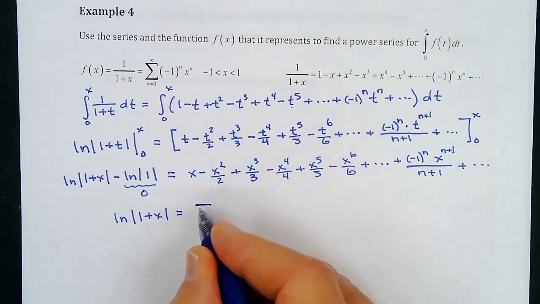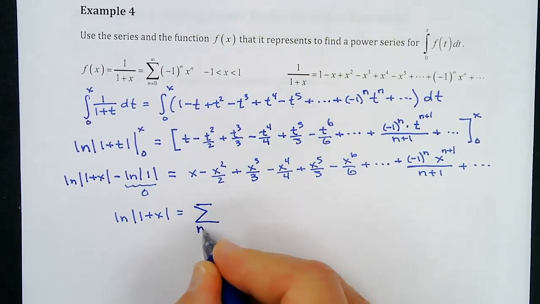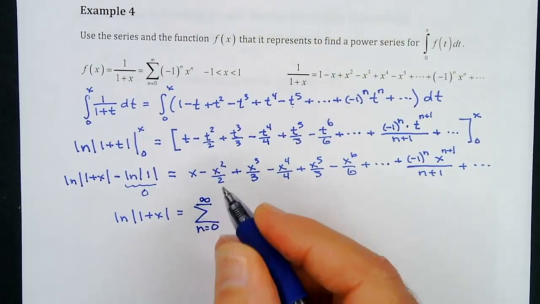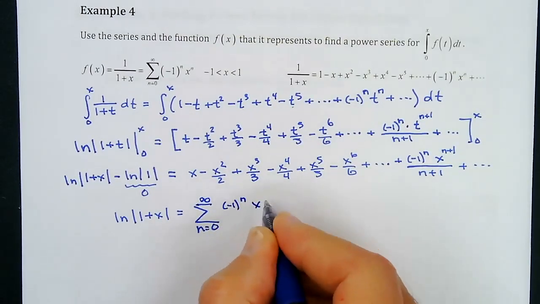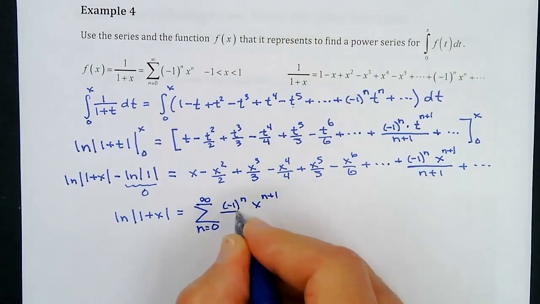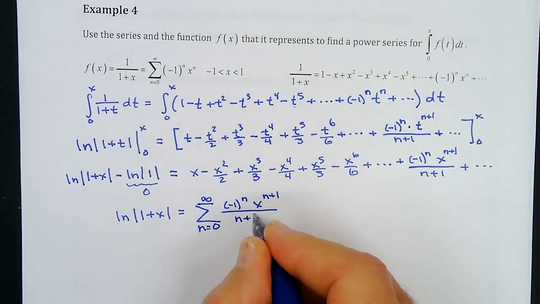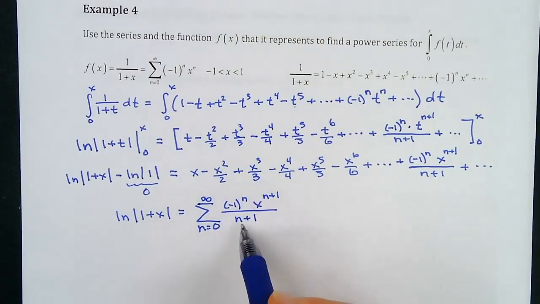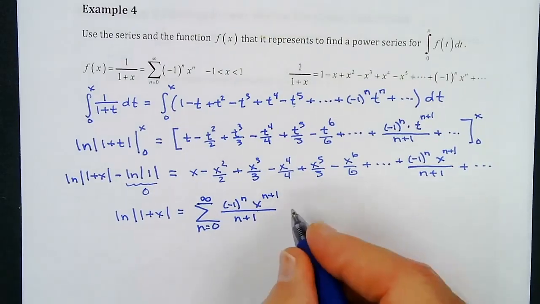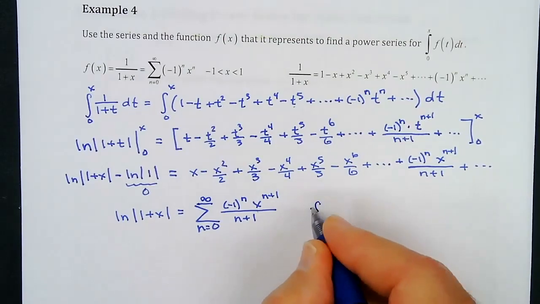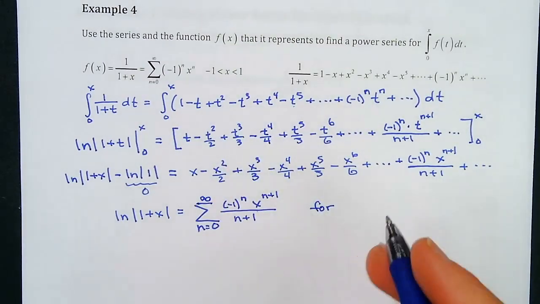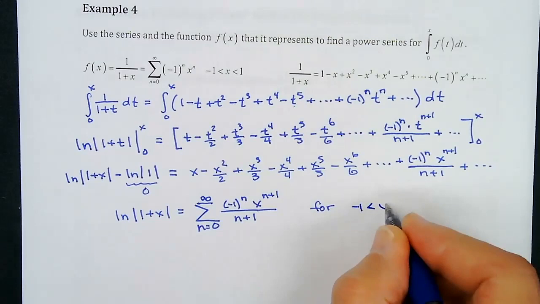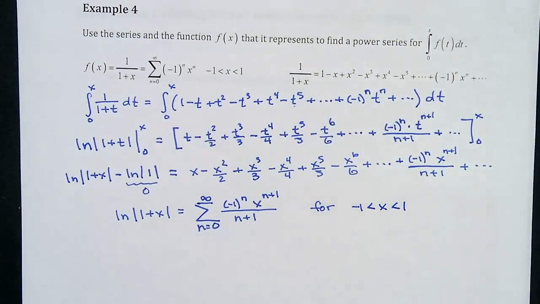So it's going to be sigma, n equals 0 to infinity, of -1 to the n, x to the n plus 1 power, all over n plus 1. That's how these denominators are going up by 1, because for the next number we put in, we add 1 to it. And this is true, because our interval of convergence is -1 to 1, so is this one. So -1 less than x less than 1.